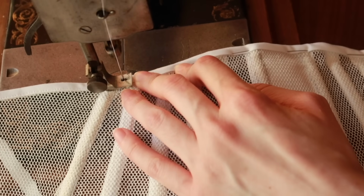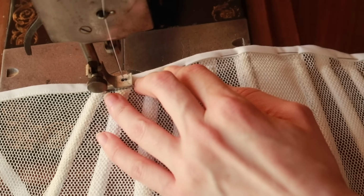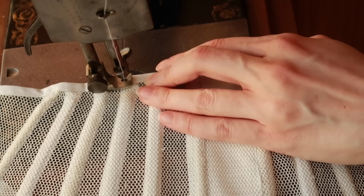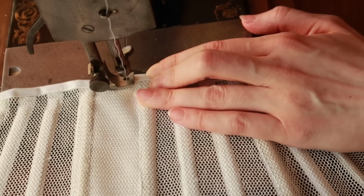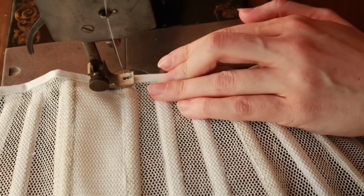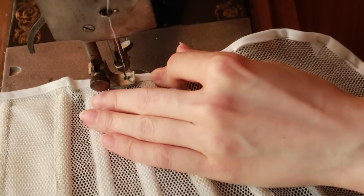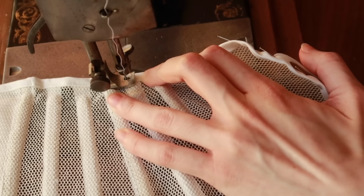The binding is then stitched on by machine, the front and back caught in one go, which is a feat that perpetually leaves me in awed astonishment, as it is not a skill I have ever proven myself capable of actually achieving. In fact, machine binding is a particular nemesis of mine, and after missing a few lengths of binding on the underside as I went round, I was very tempted to just fell down the backside by hand, as would be sensible, but pulled myself together and managed it passably by machine.